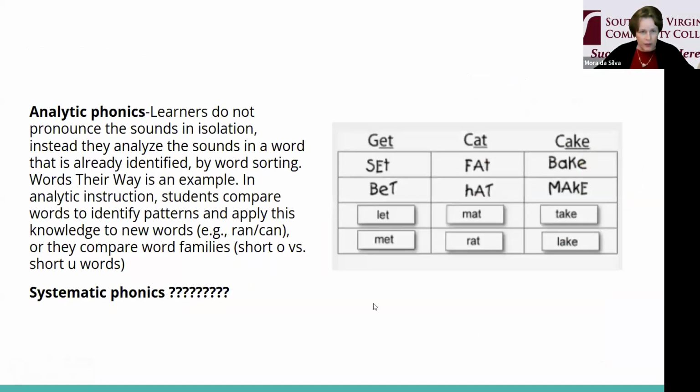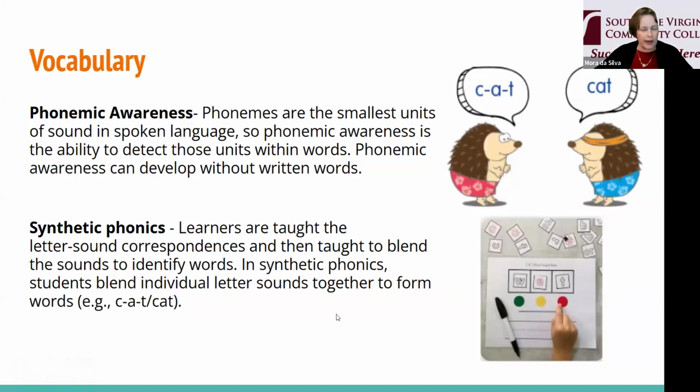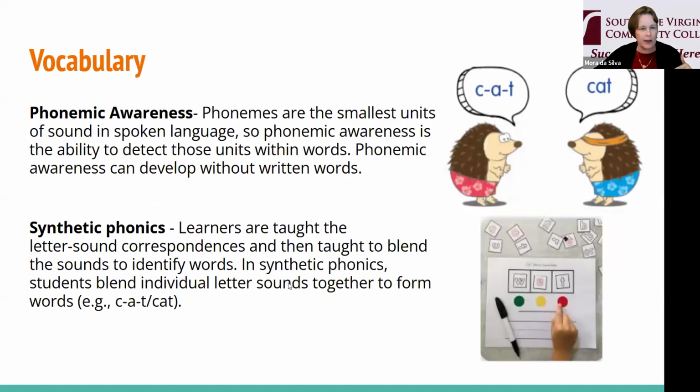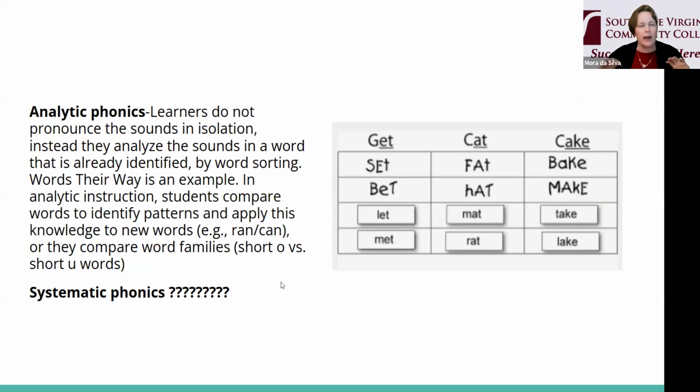Synthetic phonics is recognized as being effective. Analytic phonics is also recognized as being effective. One is not better than the other. Your student may start out with synthetic phonics and then move into analytic phonics. I don't want to get too technical here, but we're going to dive deeper into both these types of phonics. But what does your student need? You have to think, at this point, what does the student need?